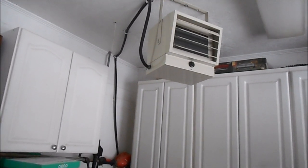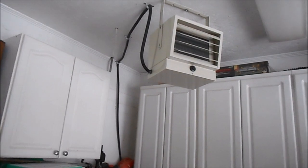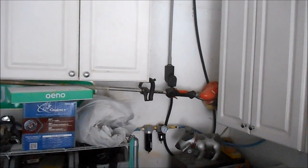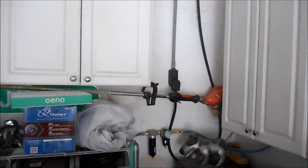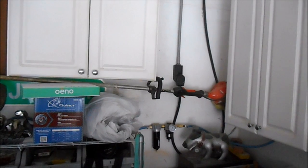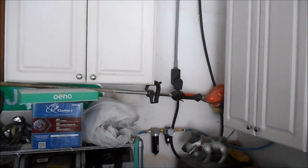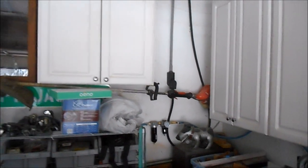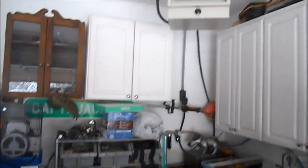So rather than hardwire it into the circuit I ran, what I did is I mounted a 220 outlet on the wall. You can see it over there. And that will allow me to unplug the electric heater and plug in another 220 volt tool if I ever get one, like a welder or something like that. So that worked out pretty well for me.